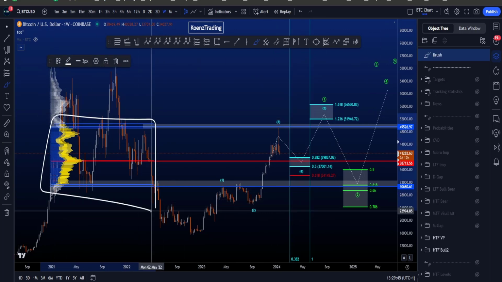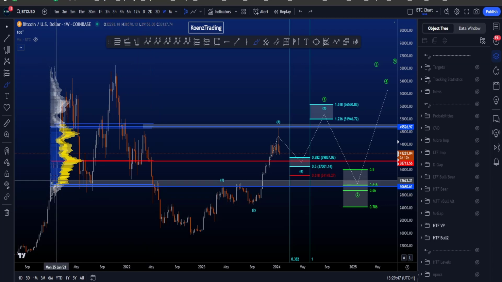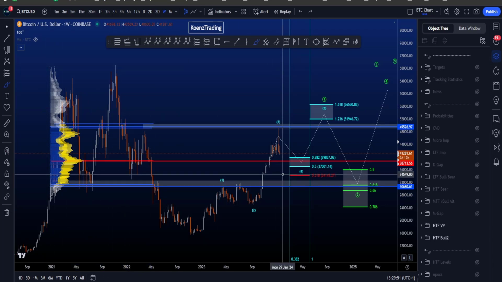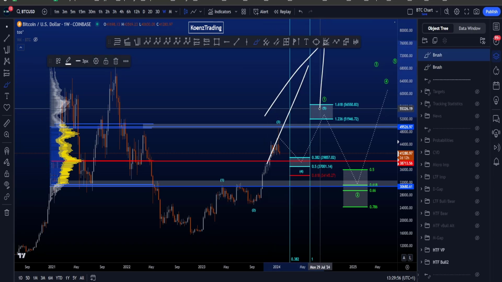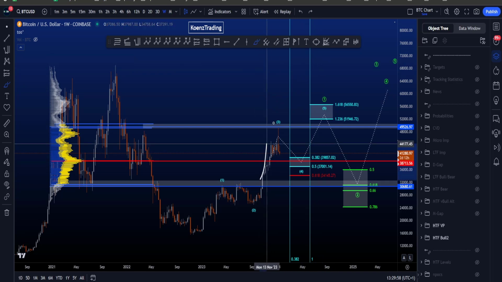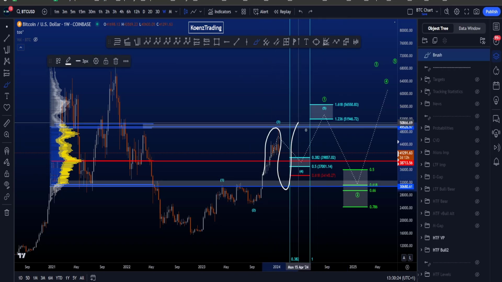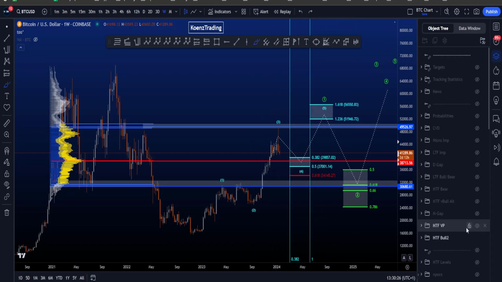Now, this scenario is very interesting in confluence with these volume profiles. This volume profile is of the range in 2021, and as you can see, we spent pretty much a year in this range. So for me, the probabilities are very low, also from an Elliott Wave scenario, that we just bump through this area to all-time highs without spending any time in this range. I think the probabilities are much higher, also from an Elliott Wave perspective, that we're going to spend some time in this range in 2024.